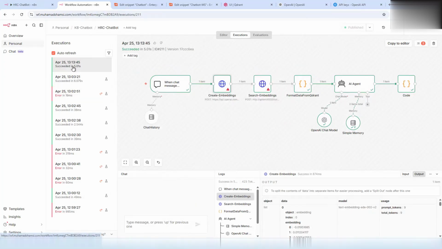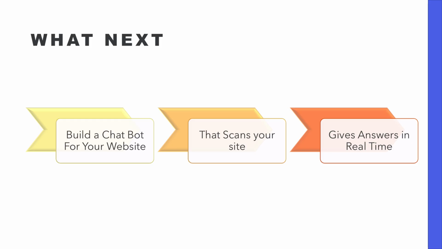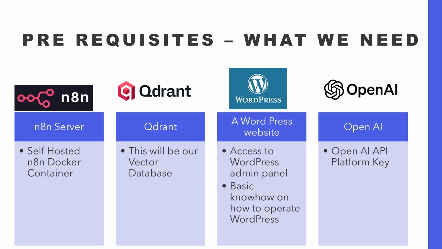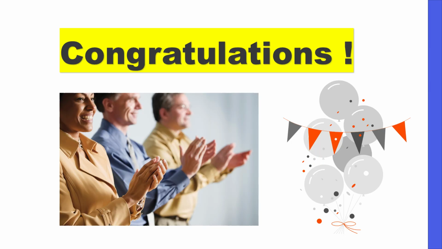I hope you have enjoyed this session of creating a real chatbot. So let's recap what we did. We built a chatbot. It takes information from your site. Then we had the prerequisites set up. We did all the steps, step 1, step 2, step 3. If you have reached this far, many congratulations to you. Now you are capable of building chatbots in N8N. Thank you.